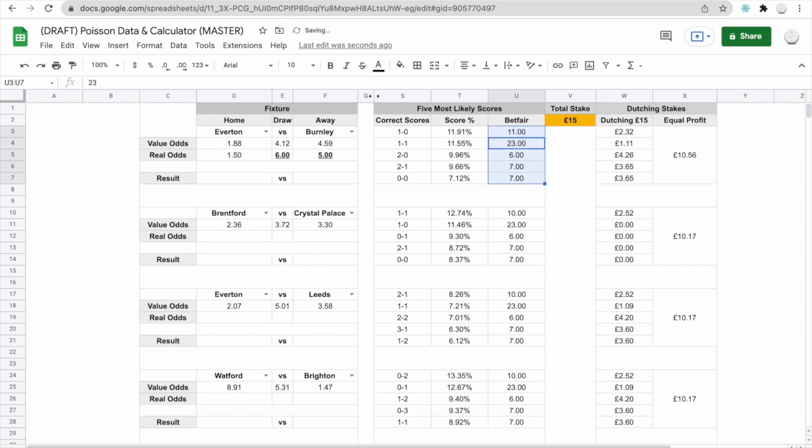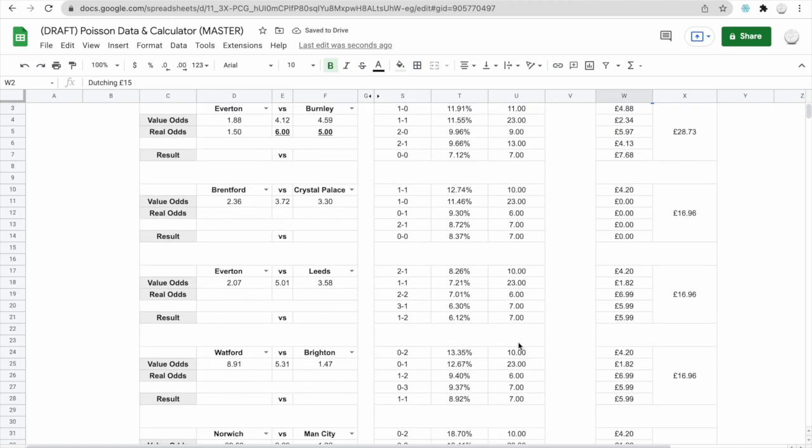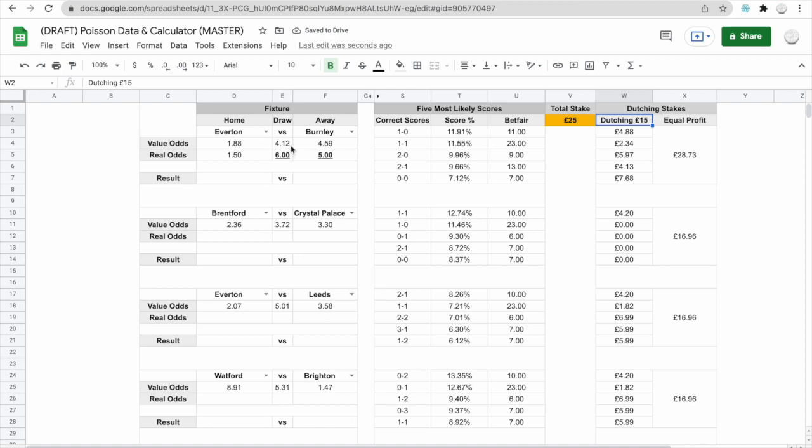And I'll just show you that it changes. So every time you change that, it'll update the profit, because obviously the different odds you're working with will lead you to different profit. As I say, you can change this. And how simple is that? So every fixture you want, you just go in, select the drop downs, bang, it's done basically.